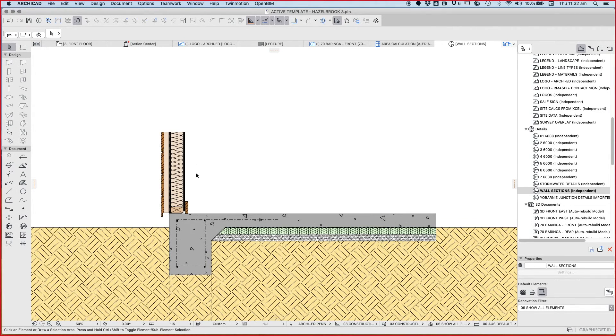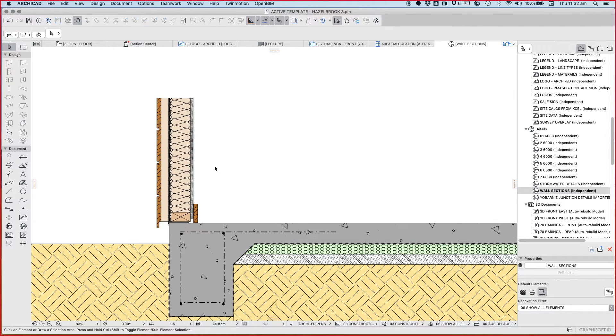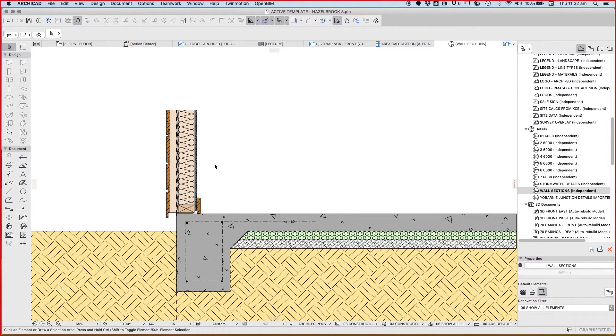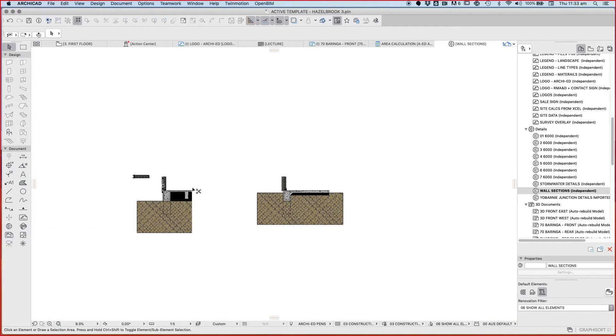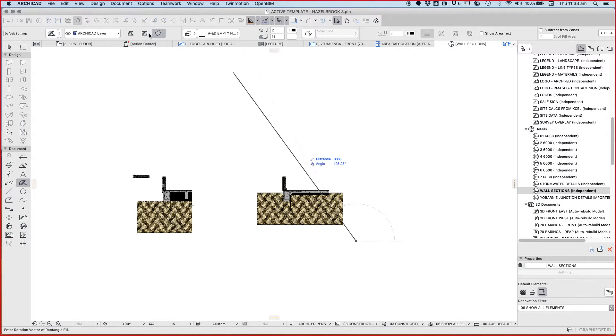So this is a variety of our timber frame and clad — this is a weatherboard variety. In this case the batten runs vertically, and the weatherboards, being horizontal elements, need to be fixed vertically, which is why the batten behind runs in that direction. We finish this off with a skirting. They all would have this type of skirting detail or something like it. And this is our raft slab. Next we're going to be drawing a brick veneer.